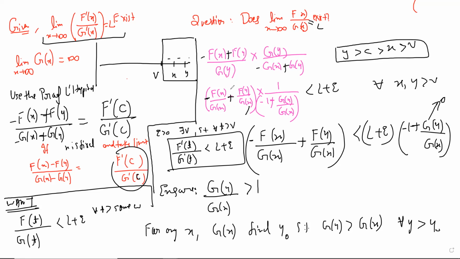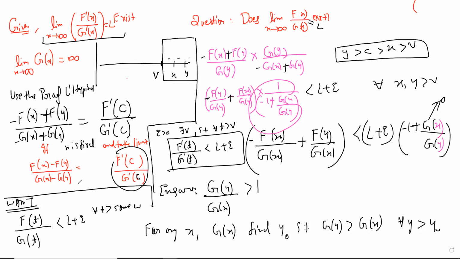If we take it like this, then what happens? We get fy by gy and fx by gy, right? Yeah, so today a lot of silly mistakes are happening. So this is fy by gy and this becomes fx by gy, right? Okay, and this also changes. This becomes gx by gy, which is sort of what we want. Now maybe I think I made a very big mistake earlier.